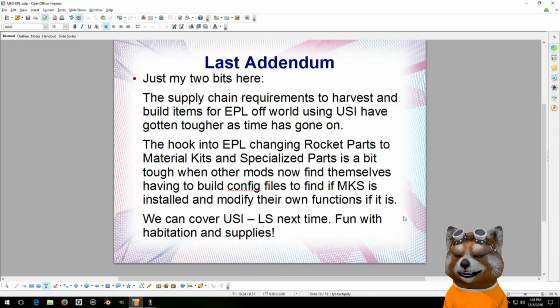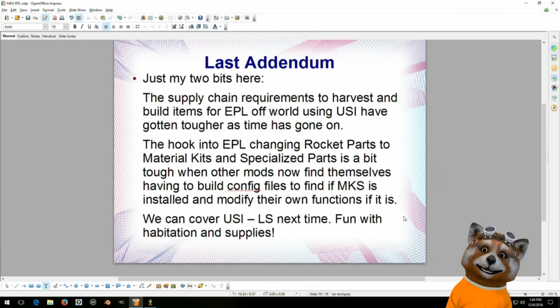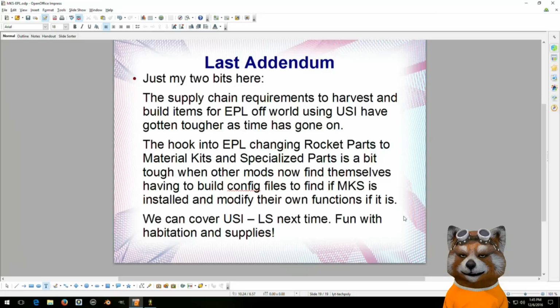It would be a little silly, but you can get the idea that various people could set it up so that it would take a different thing. Now, I don't know what would happen if there were two separate module manager hooks in EPL that said it took something different. I imagine it would matter which one loaded last, but I don't know. Or you might find yourself needing material kits, specialized parts, apples and oranges. But it's a little bit complex.